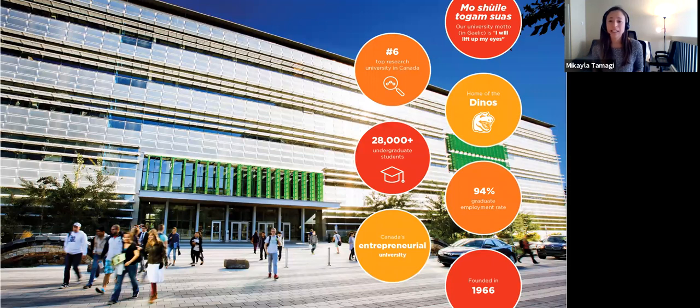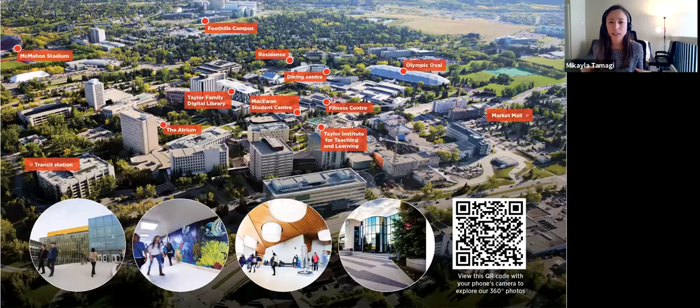So looking now at the University of Calgary, we have been ranked amongst the world's top post-secondary institutions. We're actually in the top 250 universities worldwide, and we're also a top 6 Canadian research university. As a research-focused university, our goal is really to bring learning to students that is extremely experiential and very hands-on. Our campus is a large one, home to 28,000 undergraduate students, and it's located on a very large mass of land. As you can see from the slide, we're quite spread out, over about 520 acres.